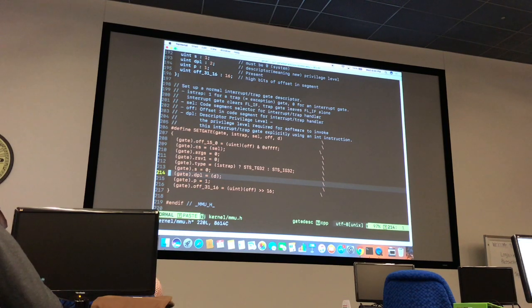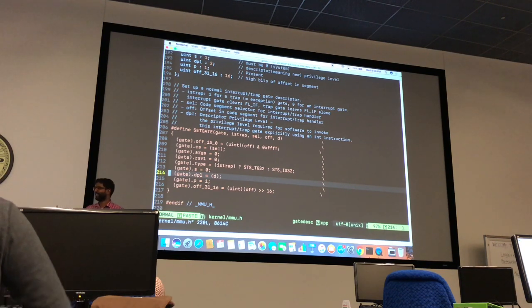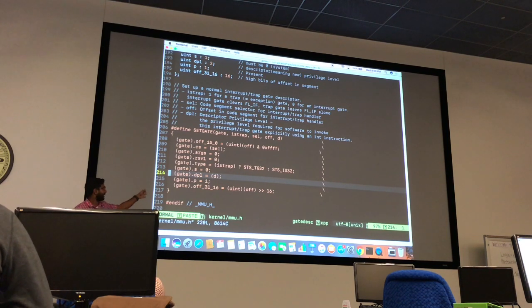we are trapping into the operating system, the hardware just says run this particular handler. Again, you need not worry about understanding this code, okay? If you want, you can. No one is going to stop you, but for the purposes of this course, this level of detail is not needed, okay? But I'll let you understand which level of detail is needed.